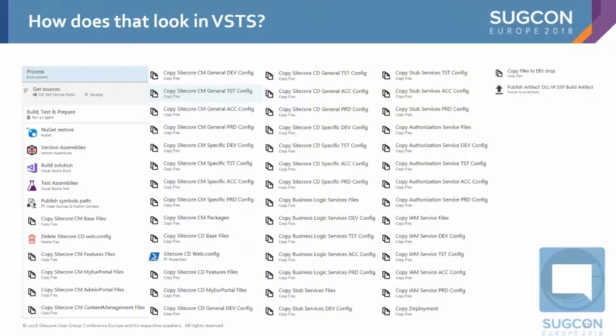I have a question. Are you planning to upgrade to Sitecore 9? Because when you do this, probably half of these tasks can be removed, because then you can use rules. Yes, indeed. That's really going to help us a lot, because all of these which are copying config, all gone. So I'm really looking forward to the Sitecore 9 era, but they have a huge issue there at my client, which is SQL 2016 is required.